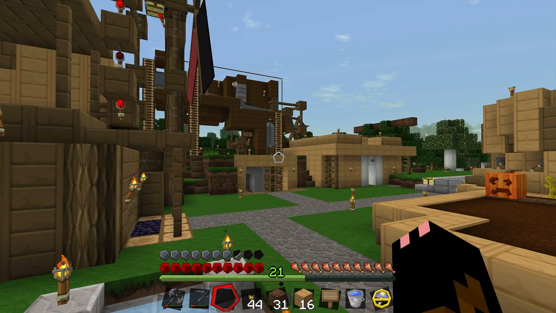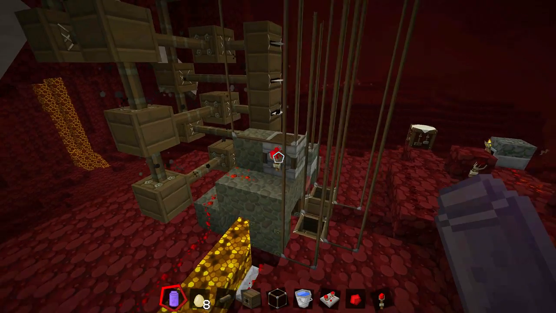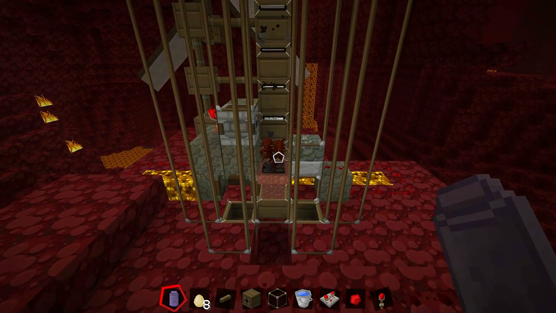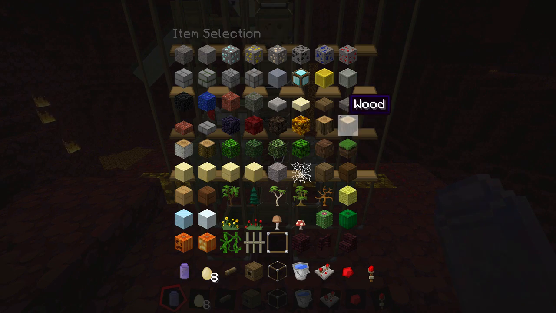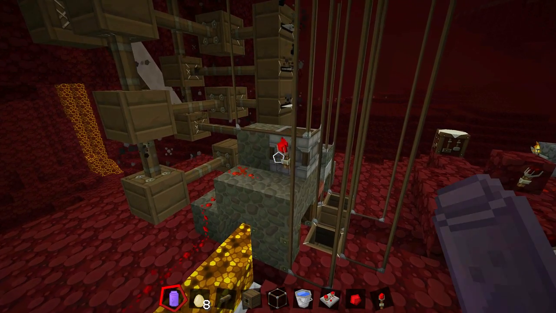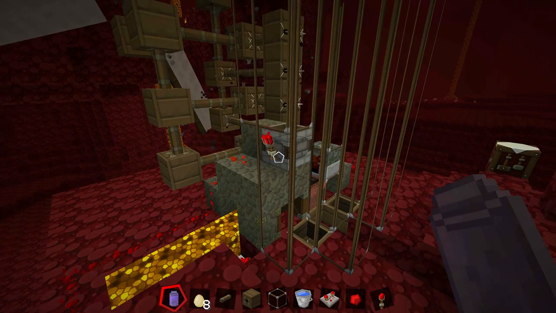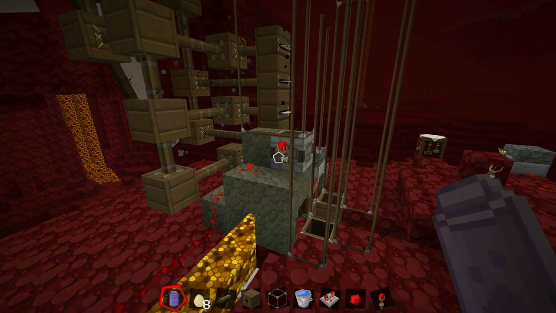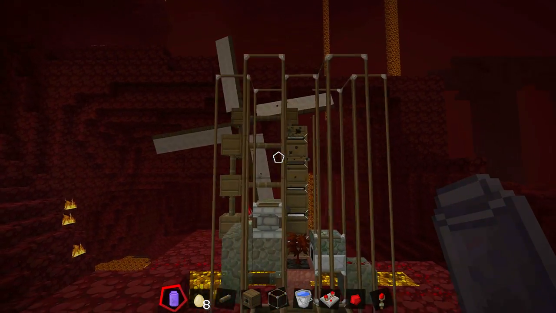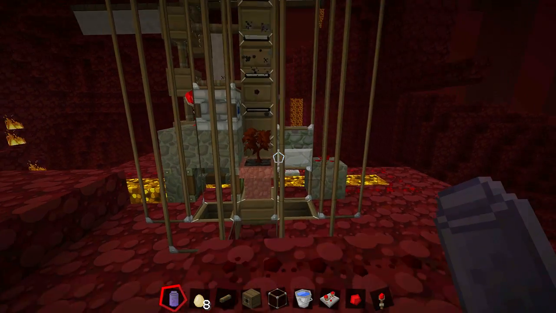So getting that done. And I have a prototype of an automated tree farm for the nether that I tried out in the creative world, but right now I'm dealing with redstone torch burnout issues, and I've done some research on it, but I don't know if I'll be able to use the exact model that I've built currently. I'll have to do some more digging into the issue and see if I can come up with a solution or a better method of harvesting these trees.